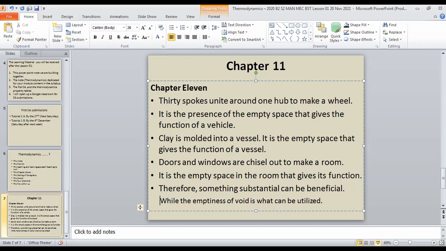Actually, there is a space. Otherwise, there cannot be a free movement. And to assure the space, there are some lubrications or some other mechanical arrangement, but somehow the space is there.